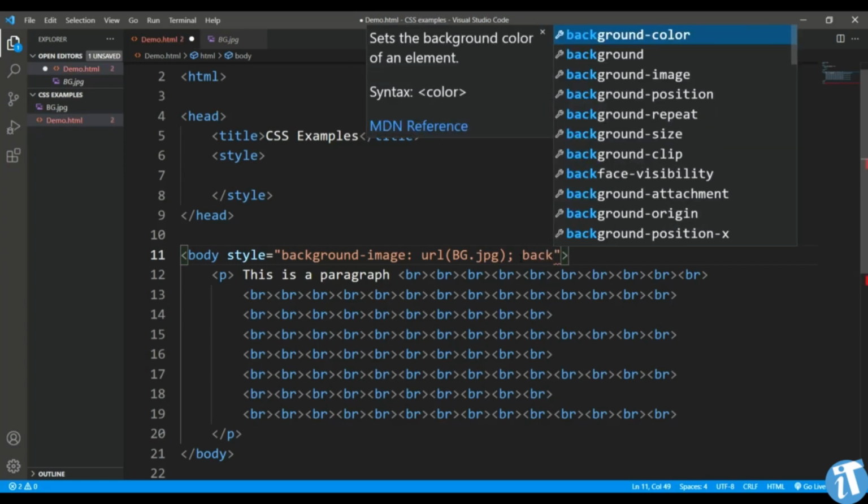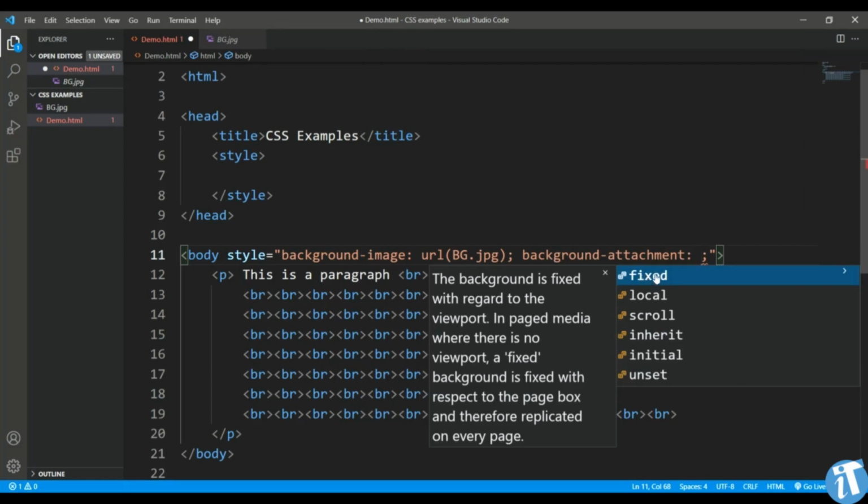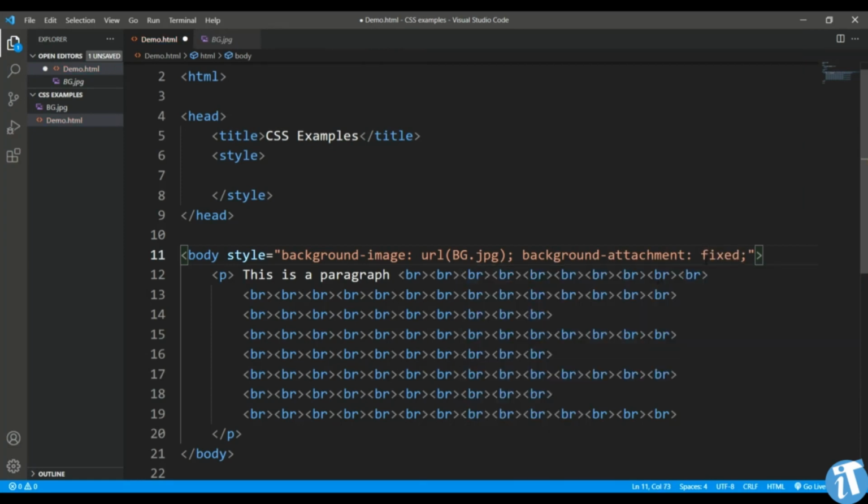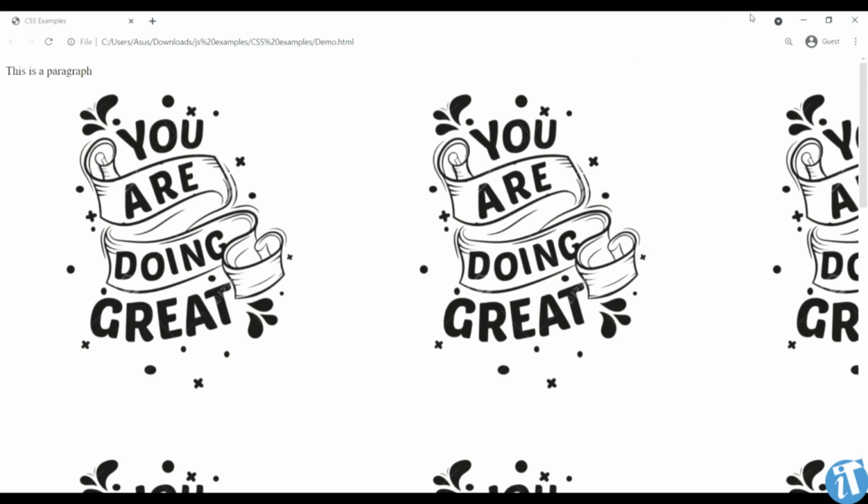But now there is one more thing. If I want to fix my background, for doing that I will pass the attribute background attachment as fixed. So let's save it, let's refresh it here, and now when I scroll you can see only the content is floating.